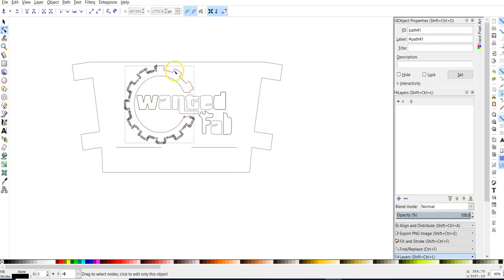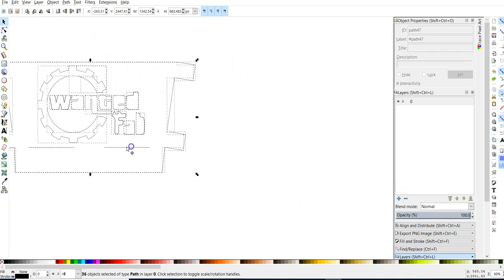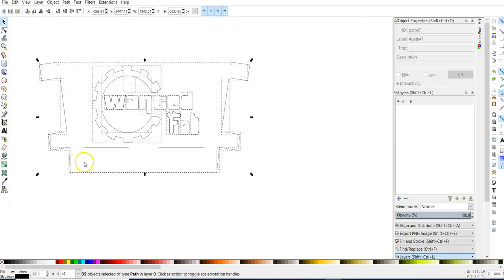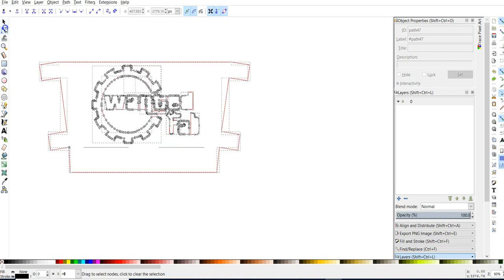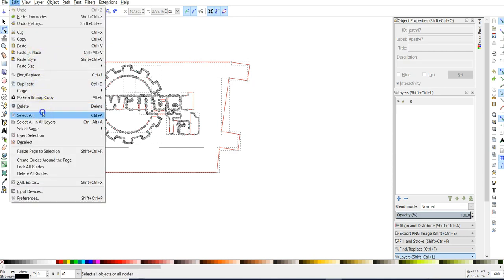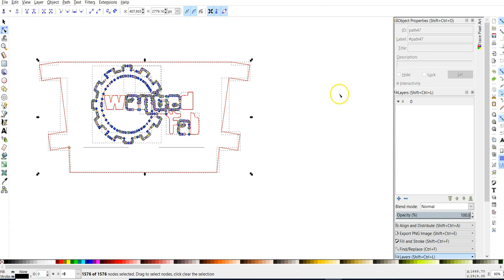All right, so as you notice here, I can click on individual portions, and they're all separate and not connected, as opposed to the D or the E, where all of those segments are connected. So what I'm going to do is go to my pointer tool and select everything except for these two lines. I don't want anything to do with those two lines because they're lines and we want to keep them that way. And then I go to my vector editor tool, so I see all of my vectors. I go to edit and I go to select all. So I'm selecting everything, and there's a button here that allows me to connect all the points that need to be connected.